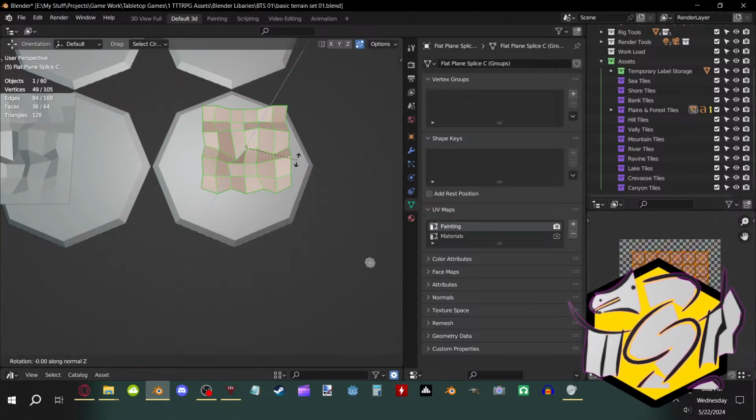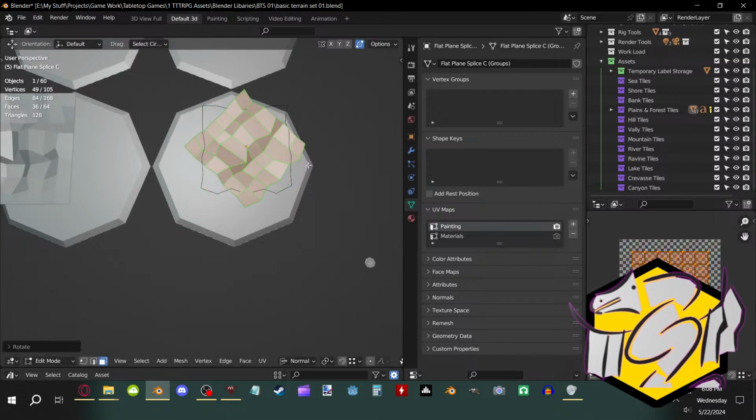Separate that, rotate it 25 degrees. Hang on, I messed up. So I really wish global mode would switch to normal mode if you press the axis multiple times, but it does not. It's backwards.